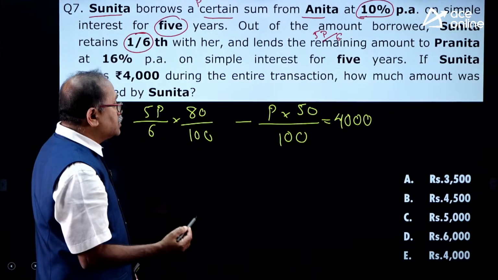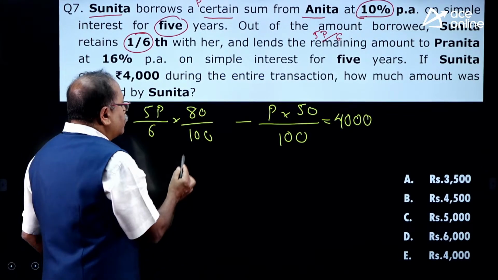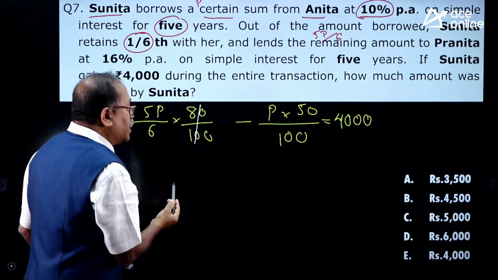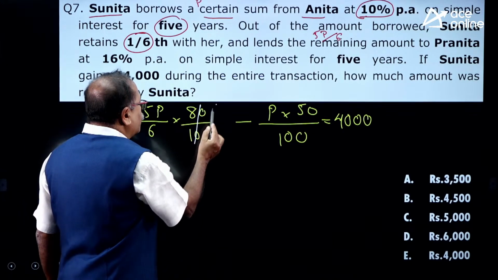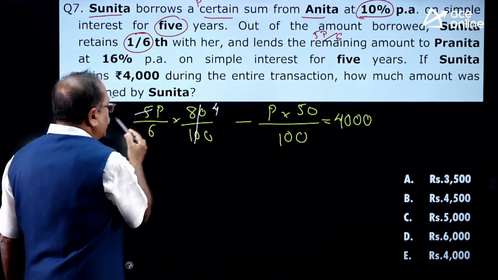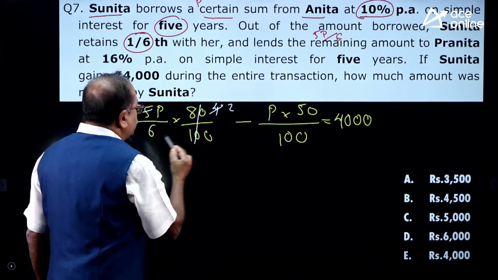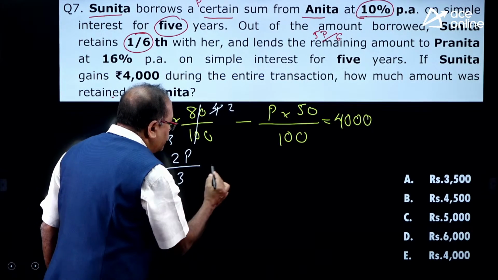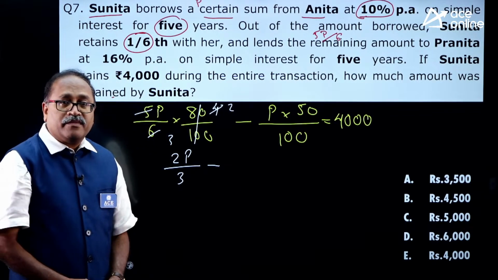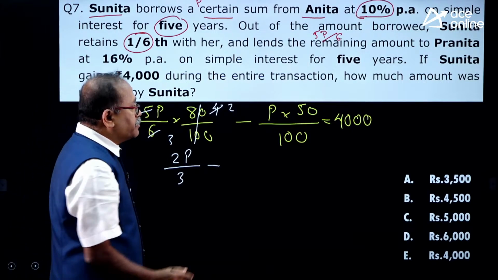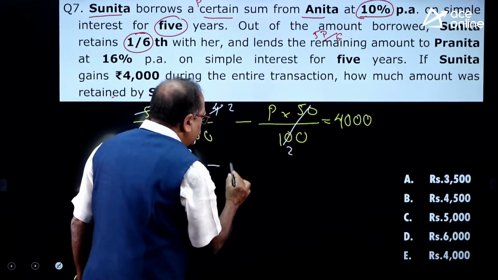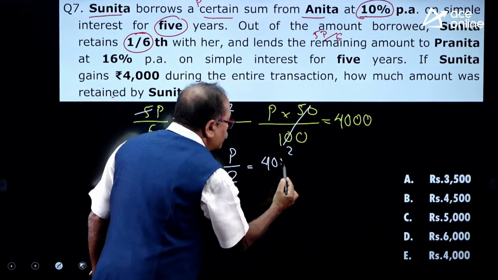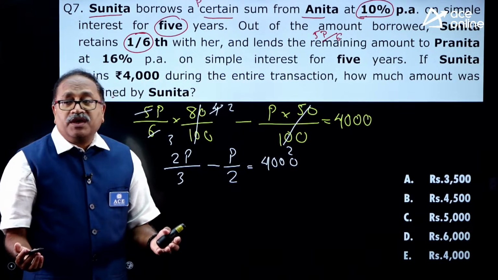So let's check this one. How do I cancel this part? I notice that this gets cancelled. Let's make it as small a value as possible over here. This is 4 times and this is 5 times. With 5, 5, this gets cancelled. This is 2 times and this is 3 times. That means 2P by 3. Correct me, Mr. Pawan, if I go wrong. If the method is lengthy, please correct me. So here it is 2, that is P by 2, which is equal to 4,000. Am I getting P or not?